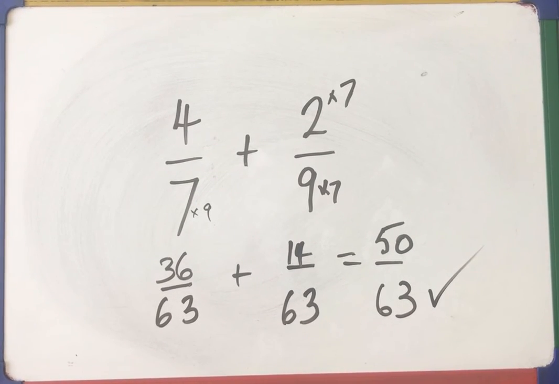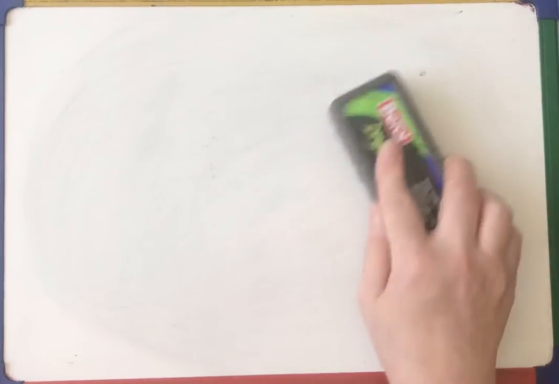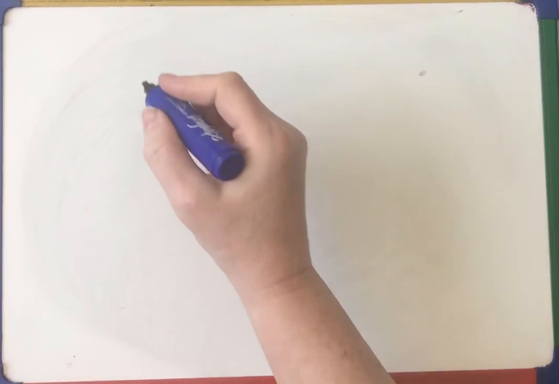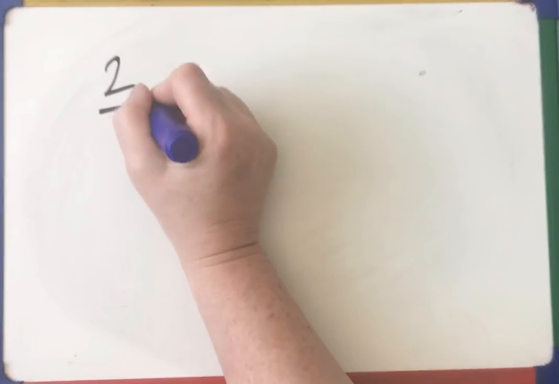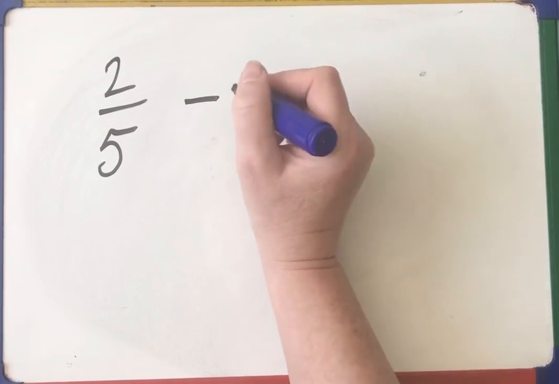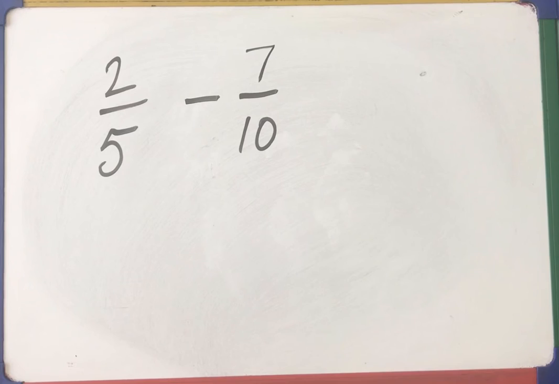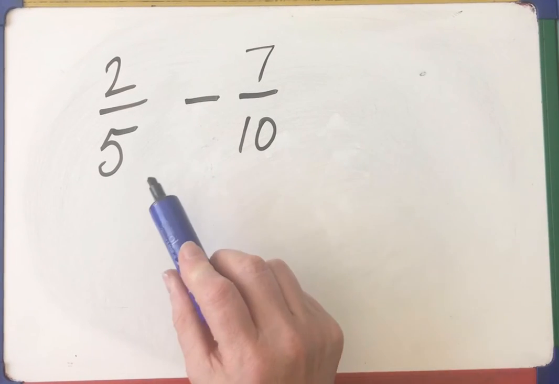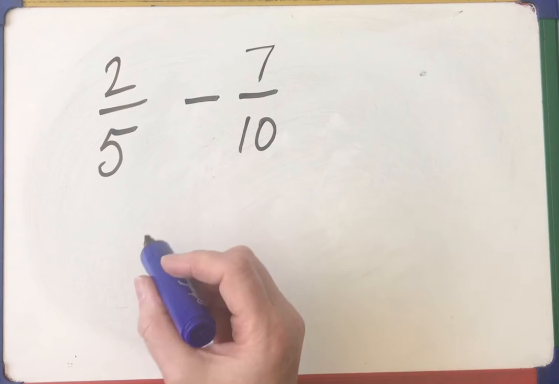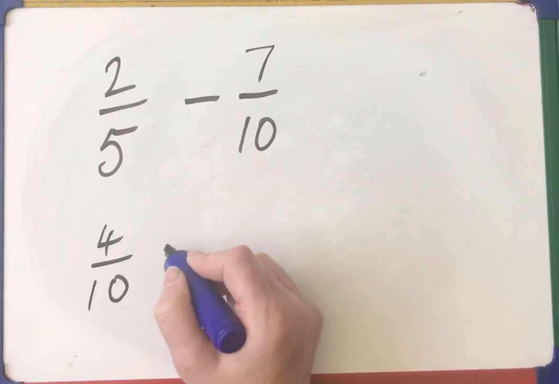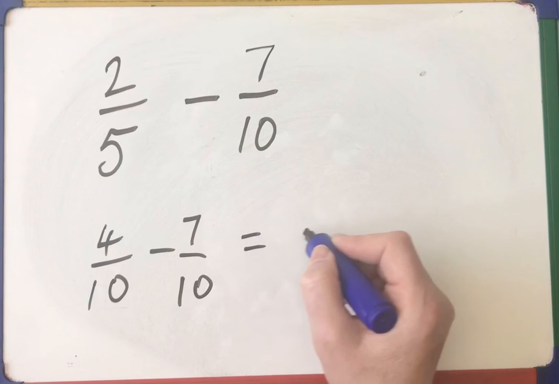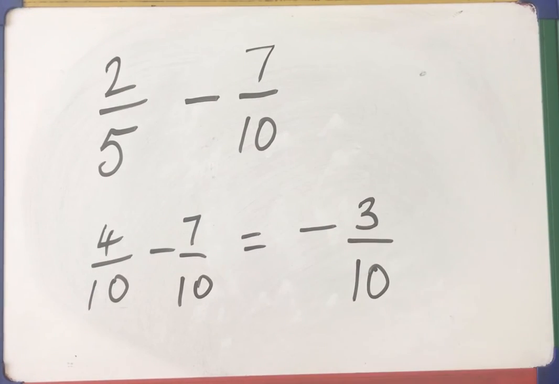It's very important, a lot of people cross multiply or use the butterfly method, but be very careful when you're doing the subtractions that you get the fractions in the right order. So let's have a look at this. If I had 2 5ths, subtract 7 tenths. Okay, well, the most efficient, the lowest common multiple is going to be 10. So I'm going to make this fraction 4 tenths, subtract 7 tenths, and it is okay to have a negative answer sometimes. All right, so it's very important you get the order correct.